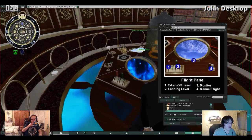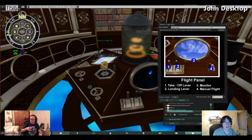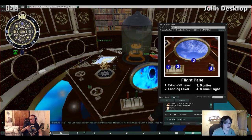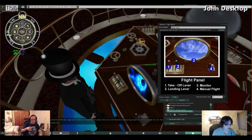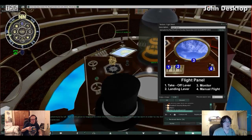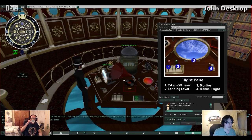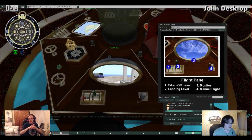If we just quickly come back to the navigation panel, I click this, choose an end database, and choose a location. Any random location. Yeah, TARDIS ride. It will then say 5 minutes, and then I can just press the land option here, and there we go. We start to land, and if we were to go outside the doors, as you saw in the last video, it would just rez the console, the exterior around you. Very basic, and of course you can then jump between, which you can see in the last video, guys. So I can take it back off.